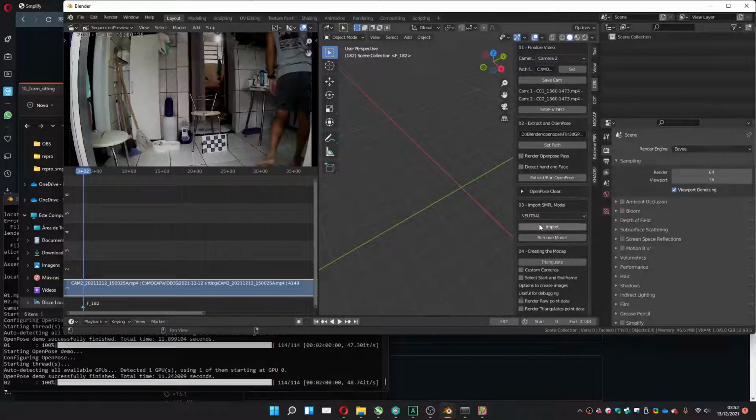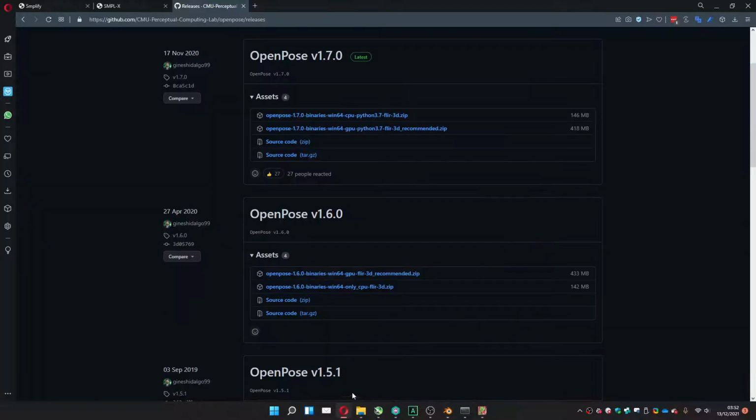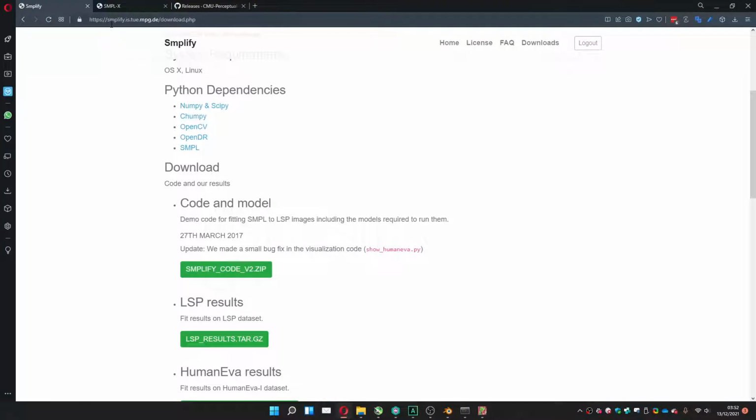After that, we need to have a SMPL model to process. To do that, you gotta go to the SMPLify homepage that you have the link on the download page from the EasyMocap add-on. Go to download folder. You need to sign up to download it. Go to download folder and download this option here, SMPLify Code V2 zip.